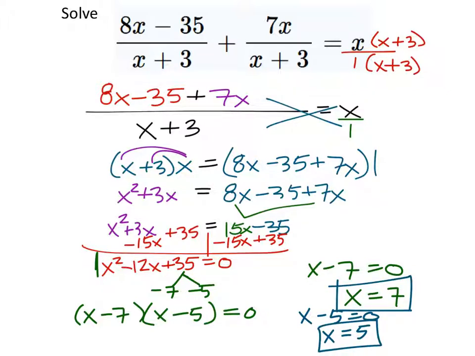But we need to be careful, right? Just like we had talked about with that first problem. In the original expression, we had x plus 3 in the denominator, which means that x cannot equal negative 3. And like I said, we would just want to check to make sure that negative 3 now is not in our answers. It's not, so we're in good shape there, okay? So I got x is 7, x is 5. Again, you'd want to plug that in and check. And I would suggest using a calculator.